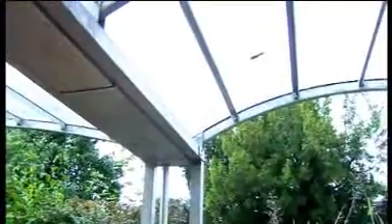This is the shelter that was built to keep the rain off students as they queued up to get into the dinner hall. We raised the money over two years, but further complications arose because the building is Grade 2 listed. Some people became disillusioned, but in the end the shelter was built anyway.